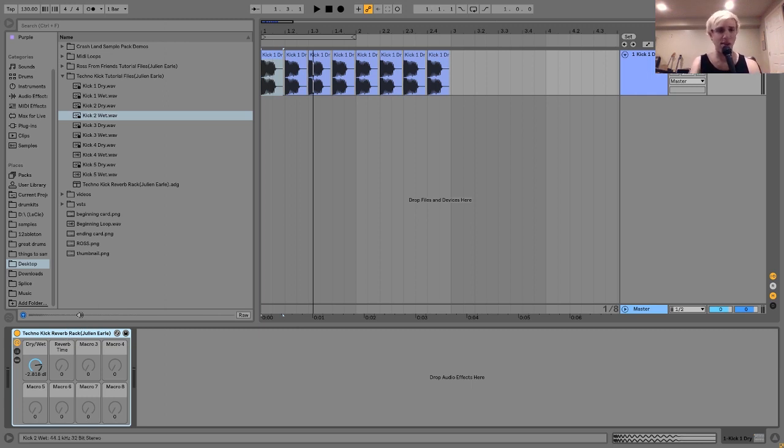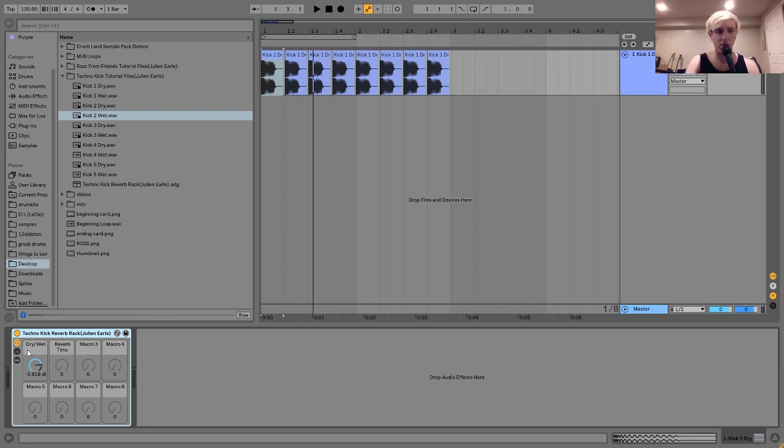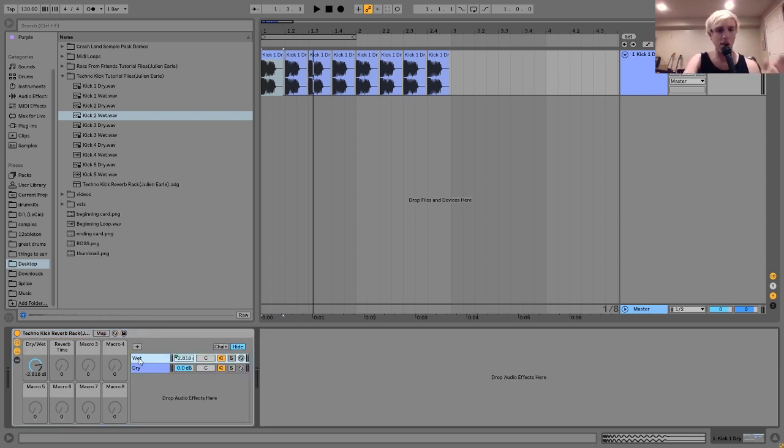So let's dive in. How do you make these kinds of kicks? The technique you want to go for is to have basically 2 chains. And the way I'm doing this is I'm using an audio effect rack. If we open up the chains here, you see I have one called wet and one called dry, one completely dry, and one completely wet. This is going to allow you to have more control over the effect.